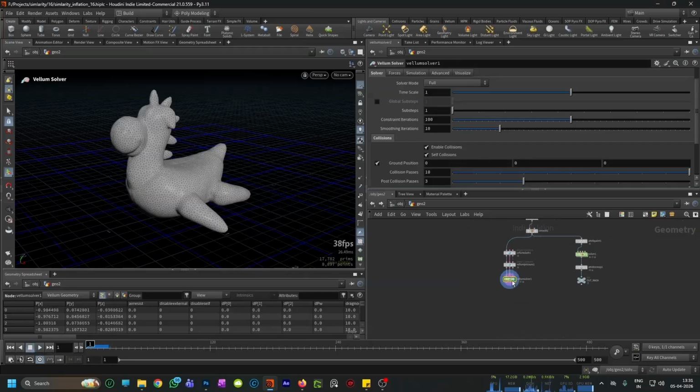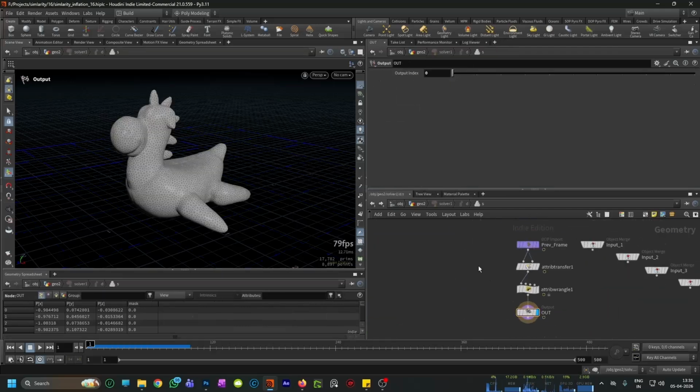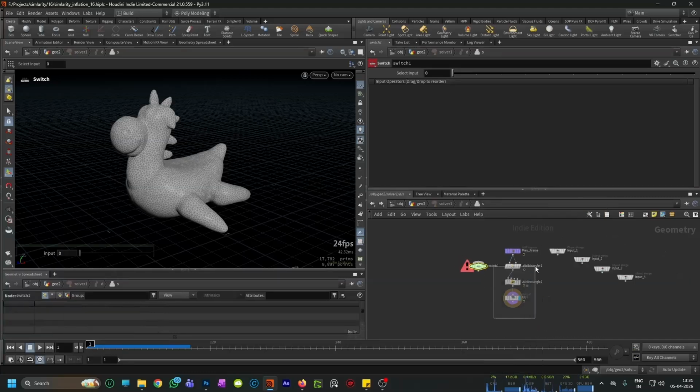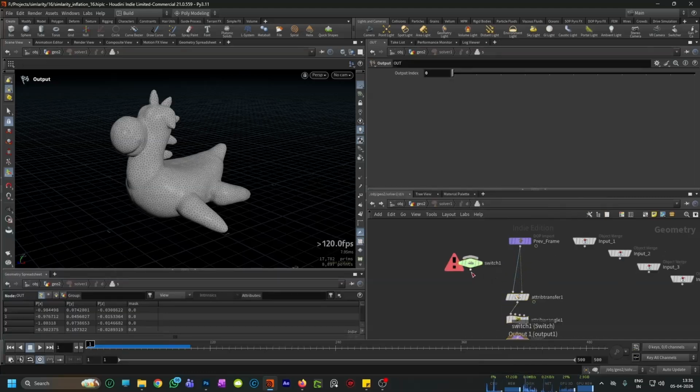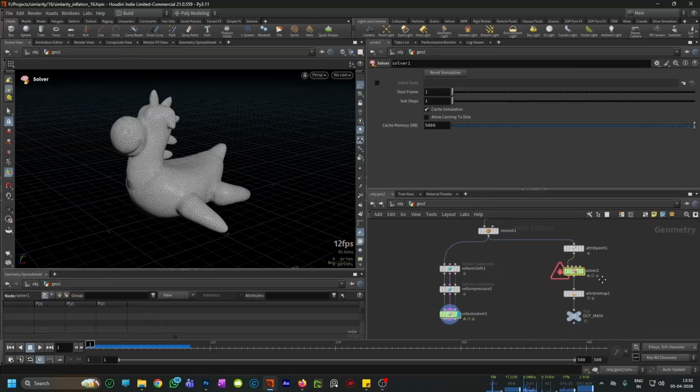Okay, so the first thing we need to do, we need to apply the pressure after the mesh is fully deflated. So we can go inside the solver. We can create a switch node here. We can put this here.